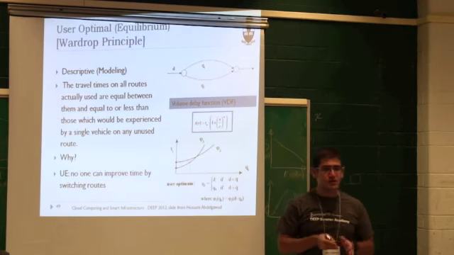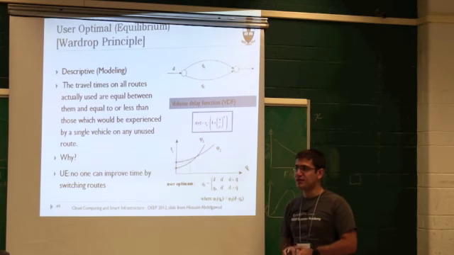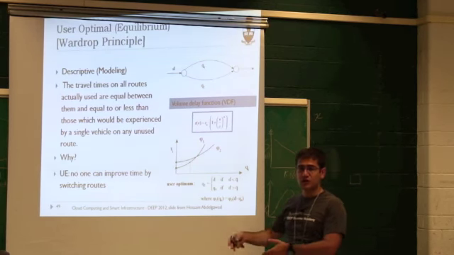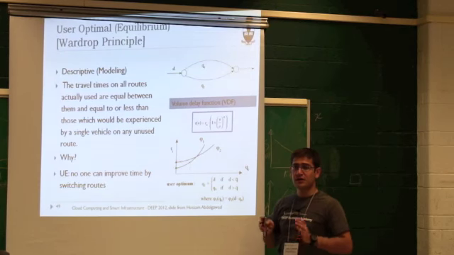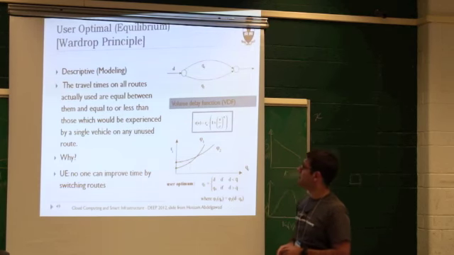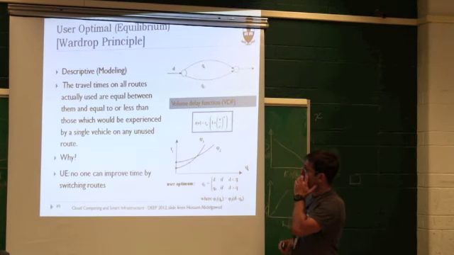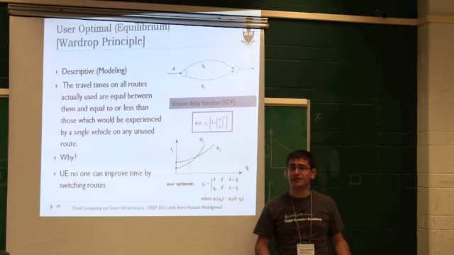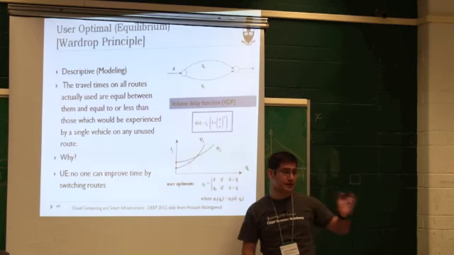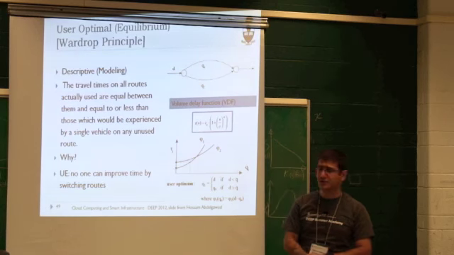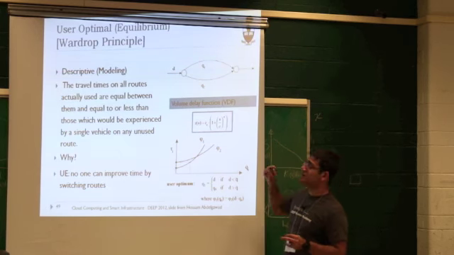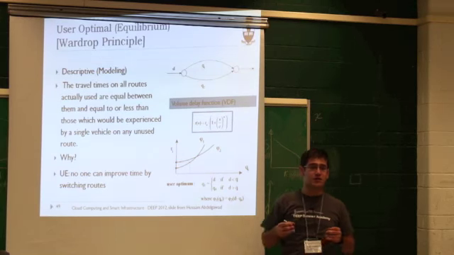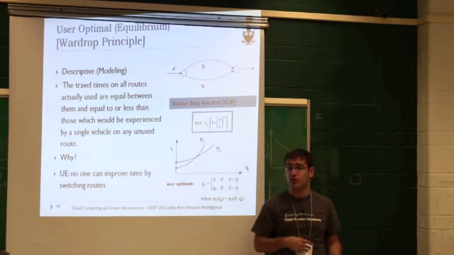So a user would not have any incentive of changing their route, because if they change their route, they're going to suffer. Remaining where they are at equilibrium would be the best thing. But this means that everyone will end up having the same travel time, right? Whether they take the first route or whether they take the second route. But that doesn't mean that we have the same number of users on each of these, because one of them could be longer and one of them could be shorter.